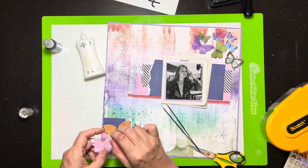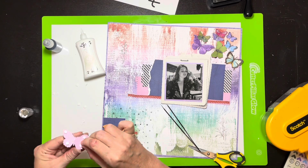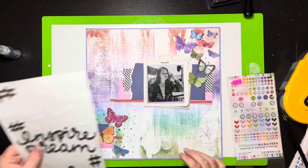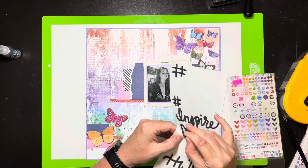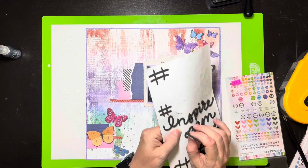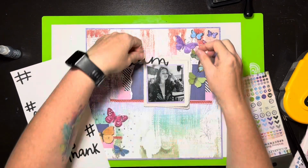I started to use just the blue, and what I kind of started to do was the reds and pinks at the bottom, and then the blues and purples at the top and all that. But then I thought, you know what, I'm just going to use all the colors. Why not? Here's where I've got them glued down. I think I do have them all but one glued down, and the one that's not glued down is by accident.